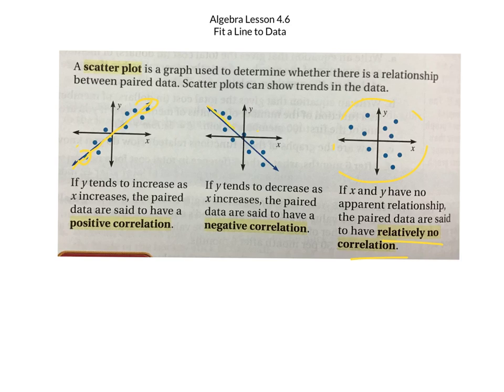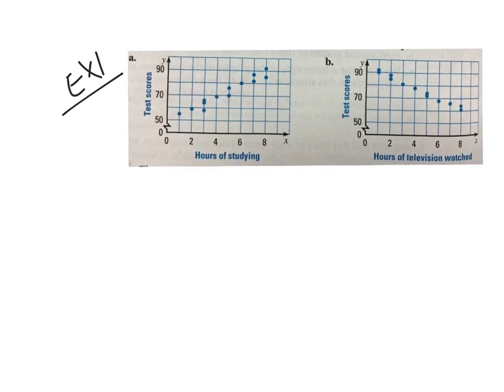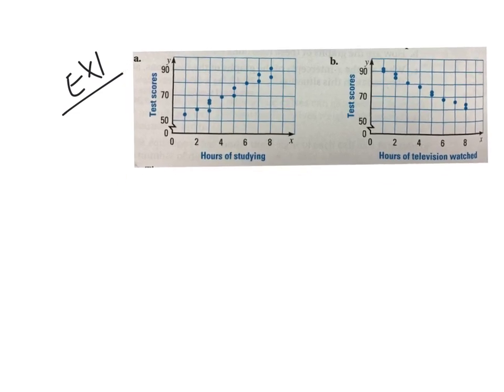Same here, it's going through this dot. I would have just done something like this. Okay, so that's how you're going to graph these. Let's look at example 1. Okay, so we have an A and B here. And the instructions are, describe the correlation of the data graphed in the scatter plot.